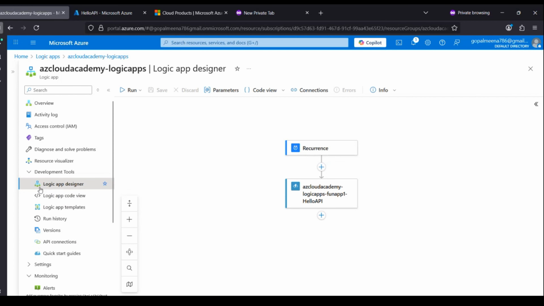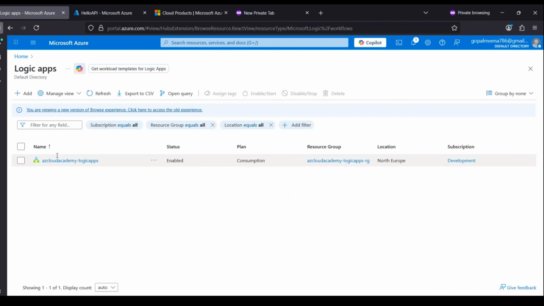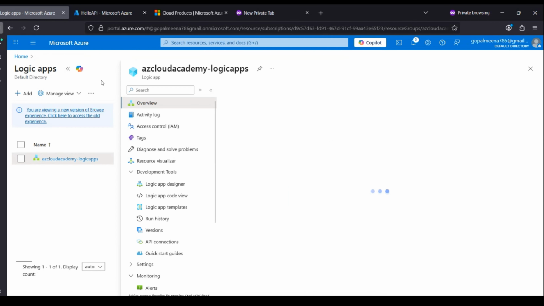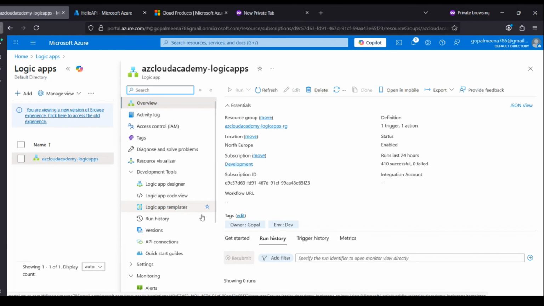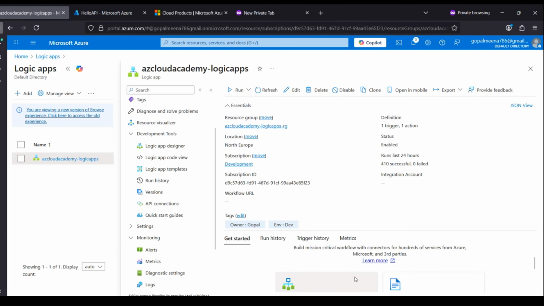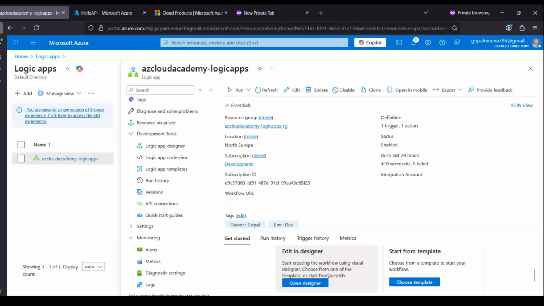So guys, if you see here in the Logic App Designer, we can create only one workflow. We can't create multiple workflows in the consumption plan. You can see this is the one logic app I created, but inside we won't get any new options to create another logic app.